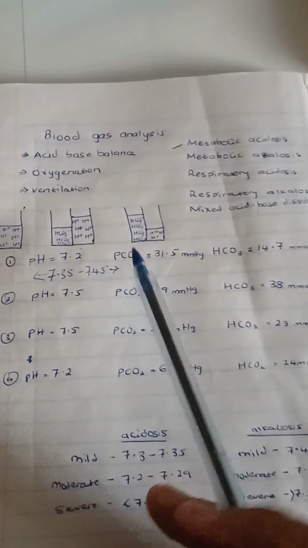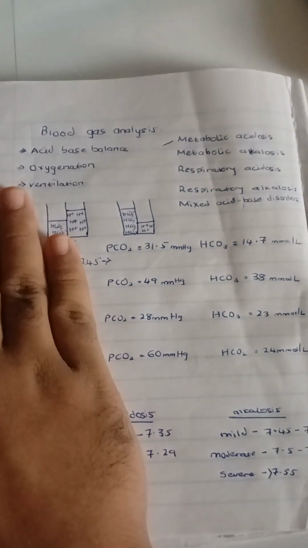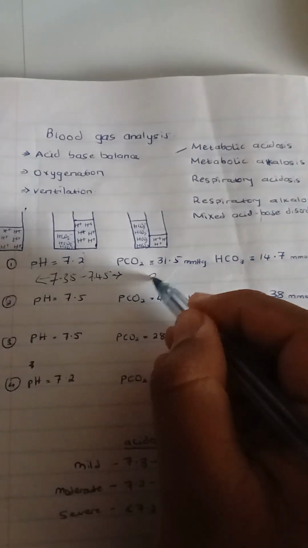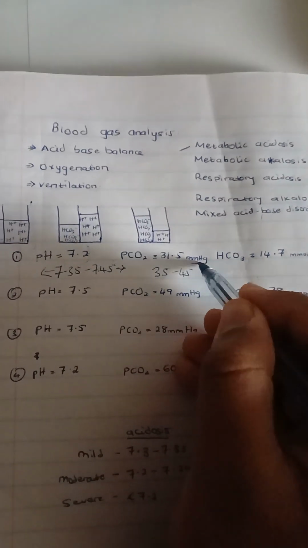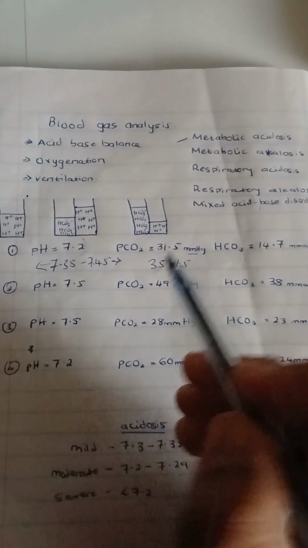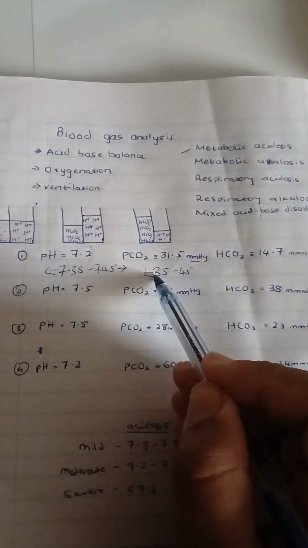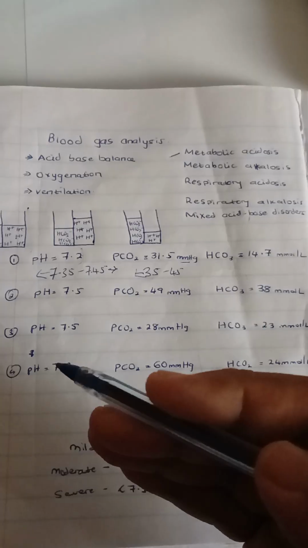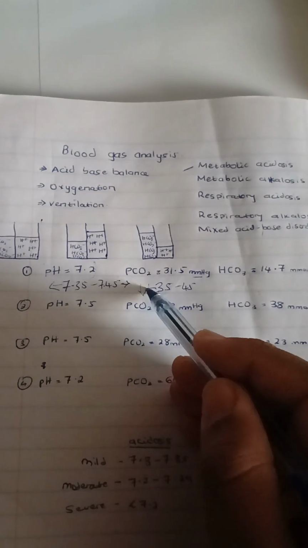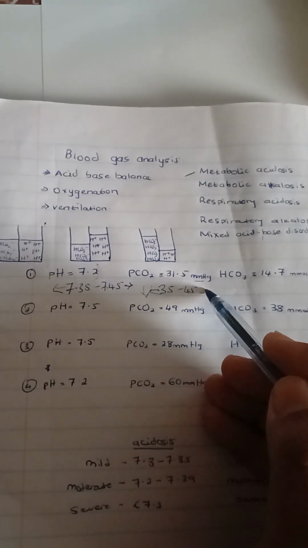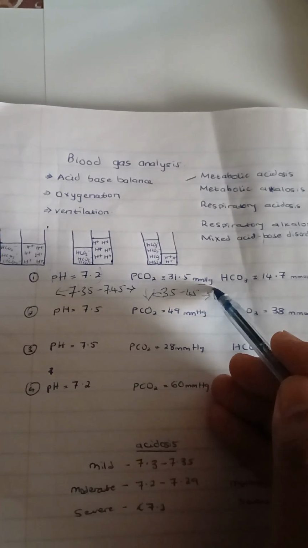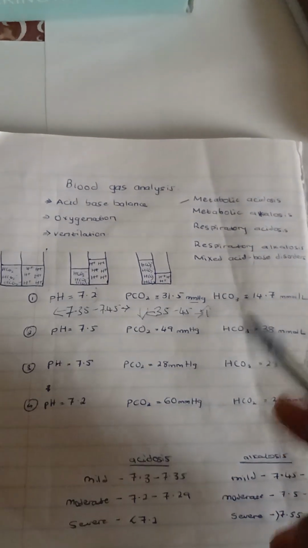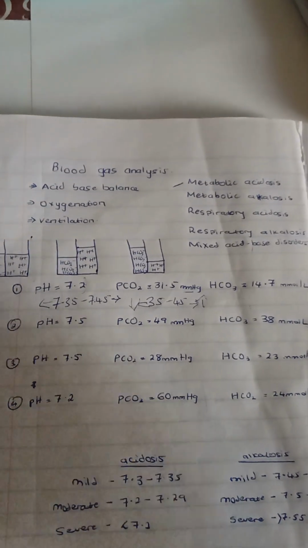If you look at the PCO2 in isolation, first of all, what's the normal reference range? The reference range is between 35 and 45 millimeters of mercury. If it's less than 35, what is it? PCO2 is an indicator of acid. If it's less than normal, it means it's going towards alkalosis. If it is more than normal, it will cause acidosis. It's like you are increasing the acid, so it will cause acidosis. If it's lower than normal, you are reducing the acid, so it will cause alkalosis.